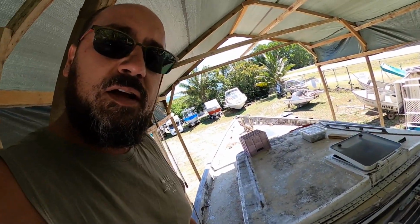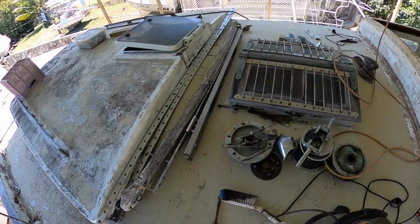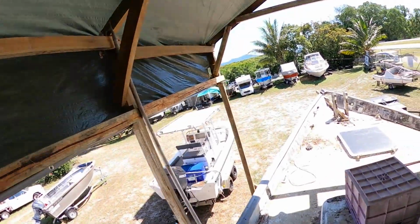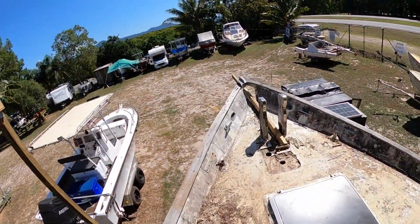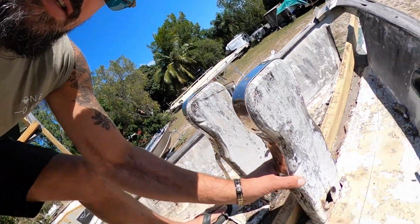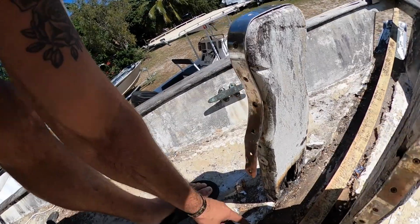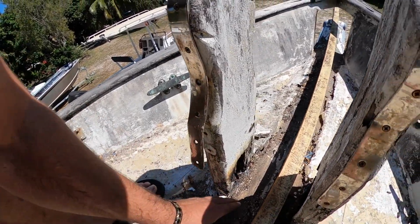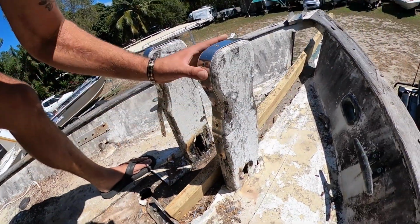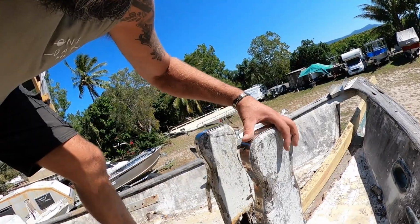So, let's have a bit of a look at what we got done last time. We got all the windlass bits out, and I don't know if we're going to be able to reuse any of it. We're looking at this front section. So I've got to obviously rip these out. We've got to cut all this out and figure out what we're going to modify with them. If we're going to keep something like this, I like it. I like how it comes right up.